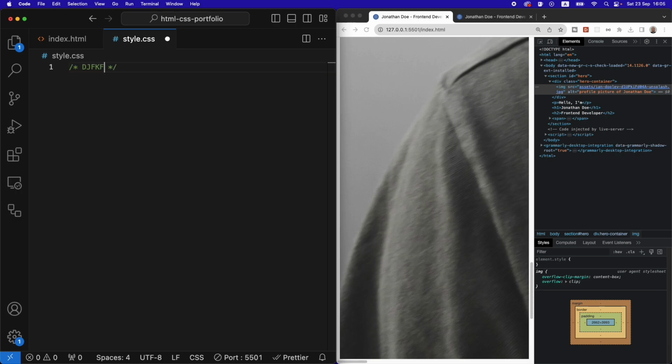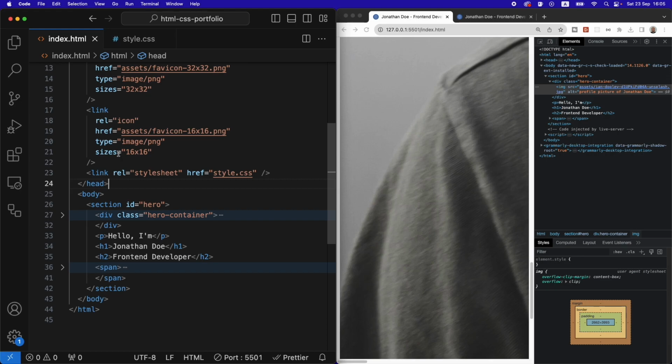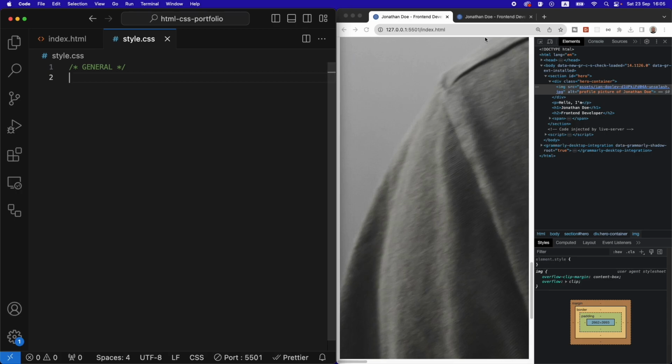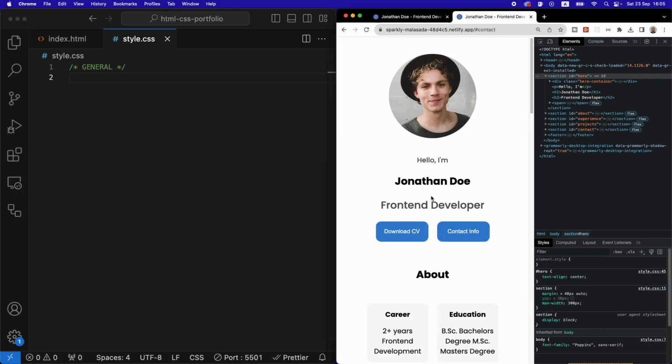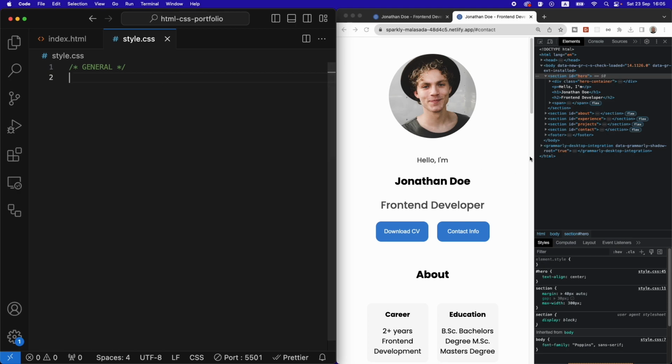Everything I write inside of here is not going to show up in the styling. It's just going to be a comment for our use to just create structure in our code. And here I'm going to say this is going to be the general styling for our website. So the HTML creates the content and the CSS styles it. It makes things bold, it makes the colors different, it gives background colors, it gives shapes. That's what the CSS does, whilst the HTML defines the actual content without the styling.